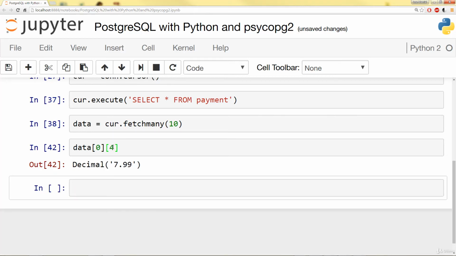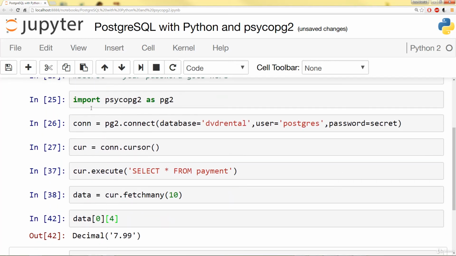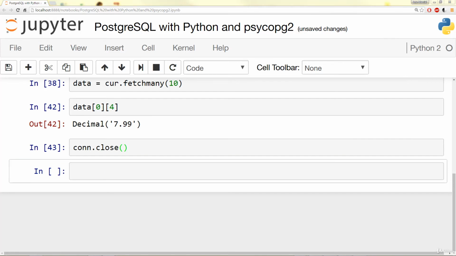It's really up to you what you're going to use this type of data for with psycopg. But hopefully these lines are the most important ones, and they can really be your building blocks for how you're going to use PostgreSQL with Python. That application is really up to you, and more likely than not, it's just going to be a smaller part or back end of your application in Python when you're communicating with your database. Once you're done communicating and executing off your database, you're going to want to close your connection. So you're going to want to call your connection and go ahead and close it. And that's really all there is to it.